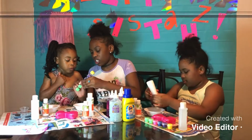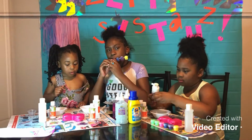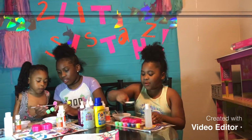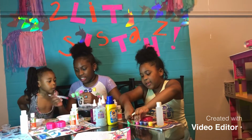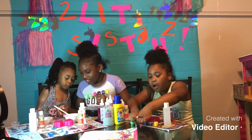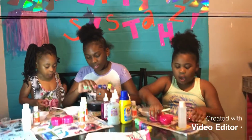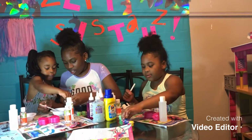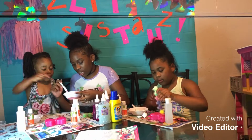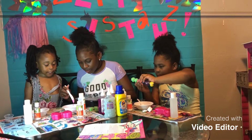Which color? Pink. Okay. So she wants to copy the glue. I put clear glue in here, so she just said she wants pink. Okay, you guys, I'm gonna be picking pink. Well, that's a lot of pink. Pink is my favorite, and you know it, guys. Boy, that looks so cool. You say you want the same ones.